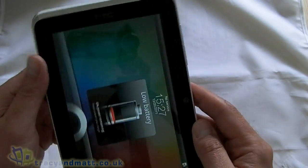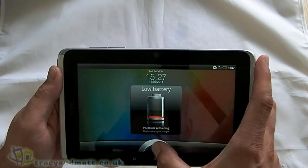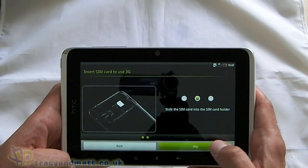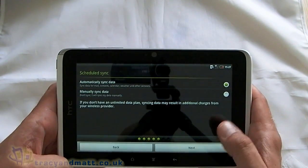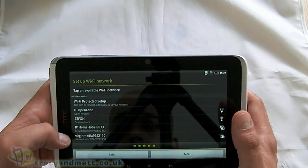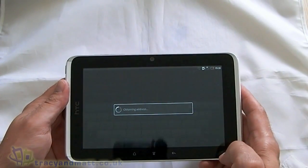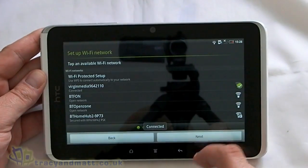There's a little light flashing there, so maybe this is on — it is, and it's got a low battery. There's only 6% left. But we'll have a quick look around it. Unlock and it's done like so. We obviously have to go through the setup — it says insert a SIM card to use 3G, but we won't bother with that now. So really we should connect this to the Wi-Fi. I'll just put the password in now. Just take a couple of seconds for that to connect — there we go, it's connected.